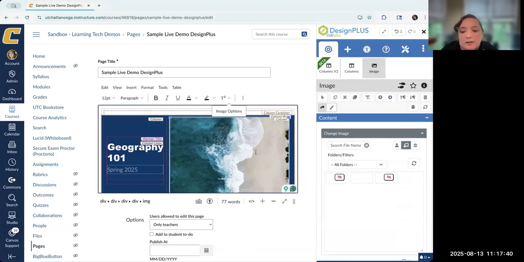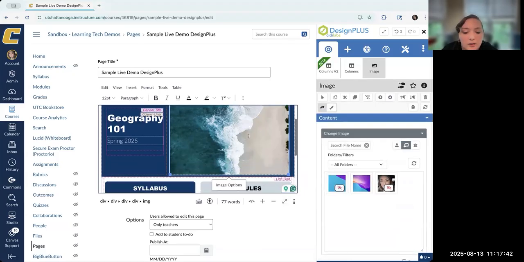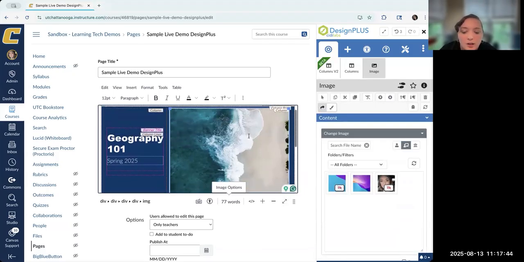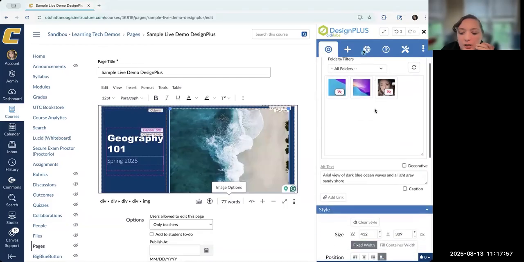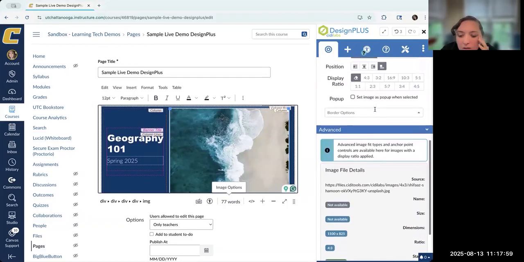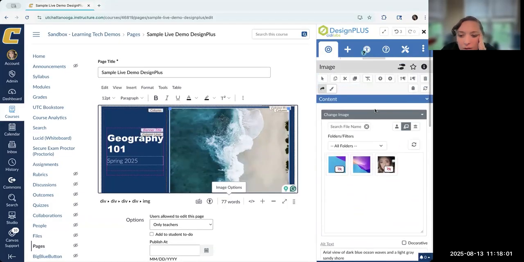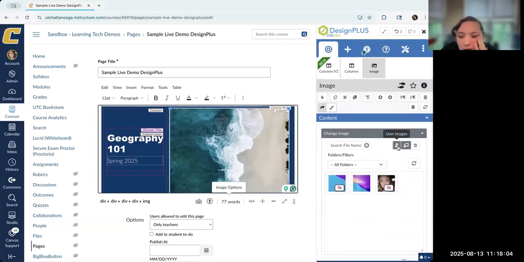So this image here of the beach, you wouldn't need to have that one on your computer, but if you wanted that to be the forest instead, you would have to find it and upload it to the images.